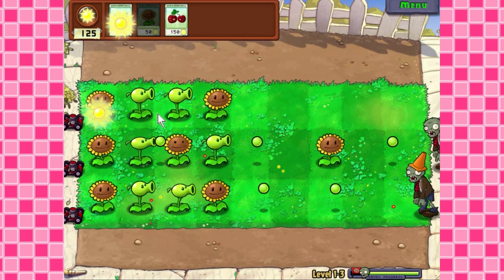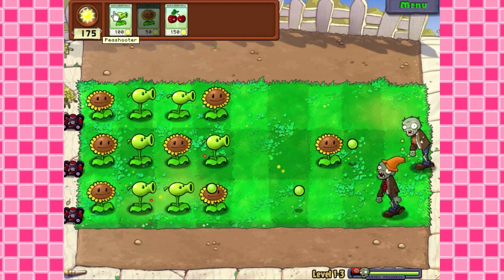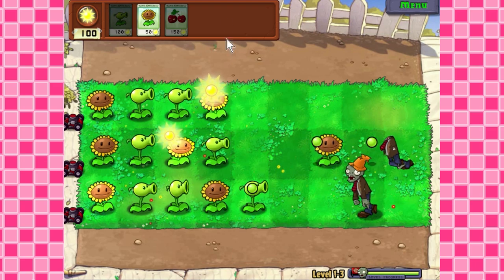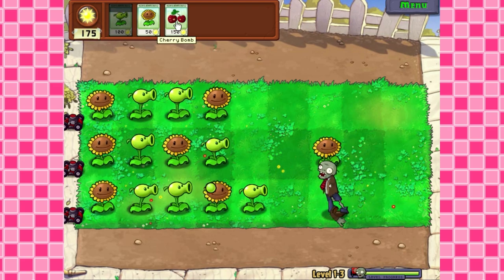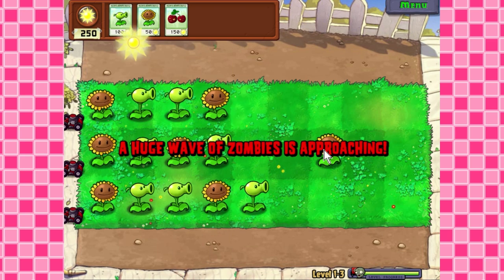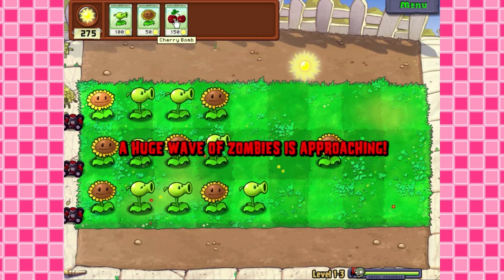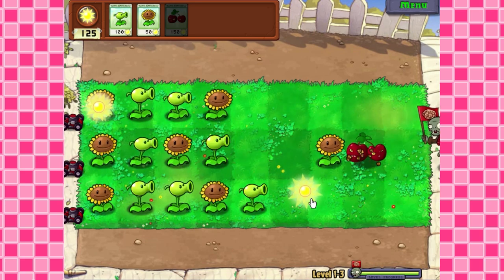Oh man, okay. So I've got 175 suns. I guess I'll get another pea shooter. And then I think I'm gonna try out one of these cherry bombs. We'll see what happens. Brains. Ugh. Okay, I've got 275 suns, so we're gonna grab a cherry bomb. And I guess we're gonna put it right here?